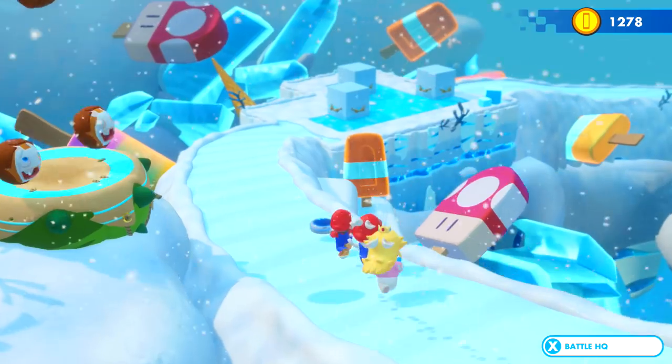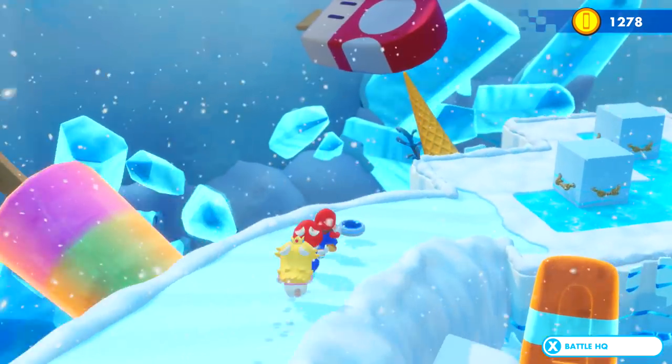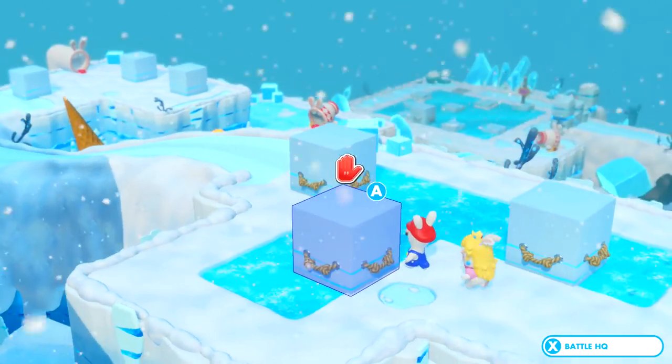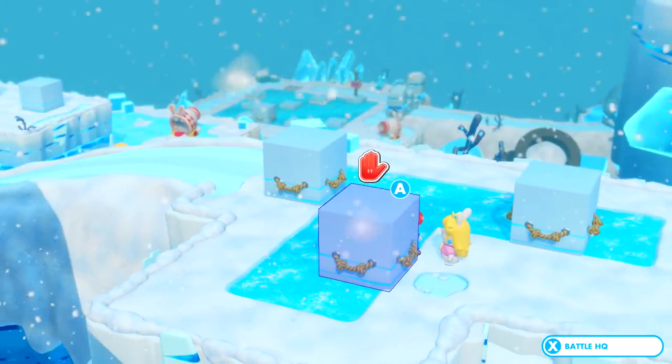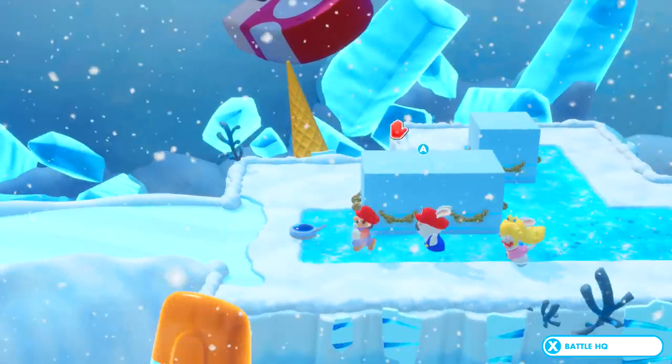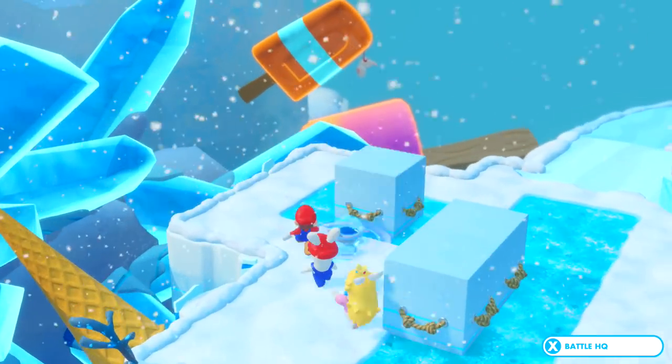Let's keep going. I like this little mushroom icicle or popsicle over there. I would totally buy that if that was a real thing. So what can we do with these? Why are these just chilling here for no reason? I get it, chilling. Yeah, do they have any significance?